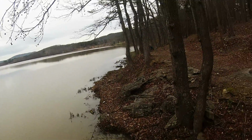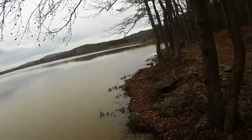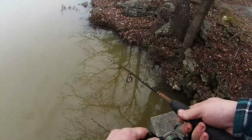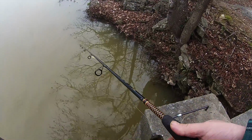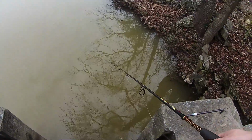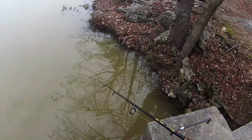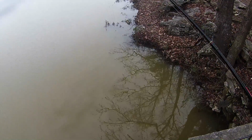So I'm going to adjust this camera so maybe you can see a little better down in the water. Alright, so maybe you can see what I'm doing a little better here. I just let my jig fall under an open bail if I'm jigging off a structure like this till it hits the bottom, and just simply lift it up, let it fall back down.